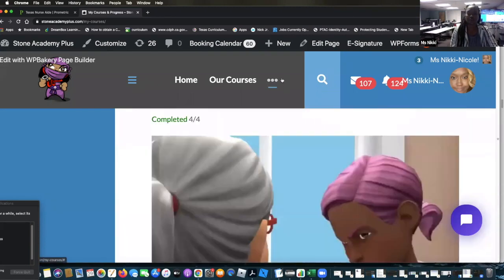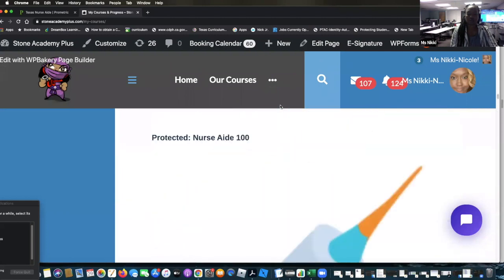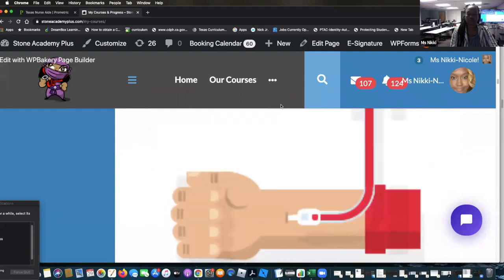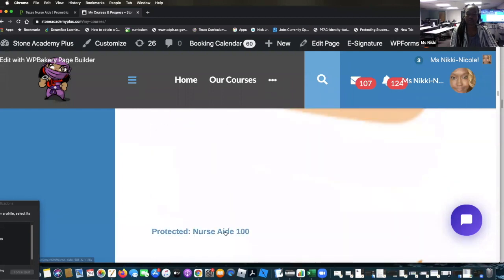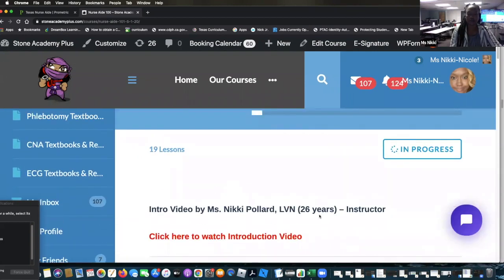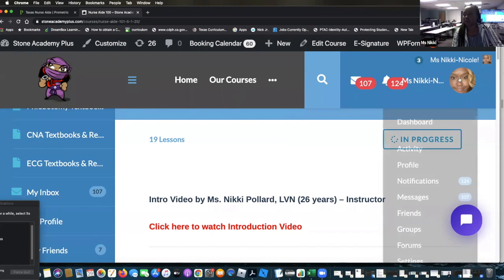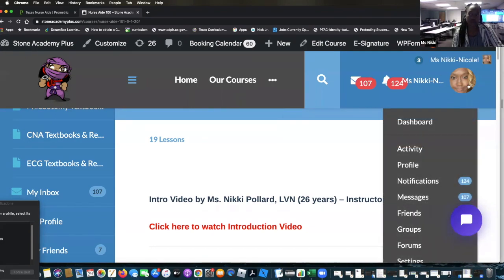Now let's go to the CNA course. Here it says, this is your first page, and you had to put in your code to get here. You also have to be signed in. Either your picture is here, and I hope everybody puts their picture up because I'm wanting to form a collage of pictures for the website.